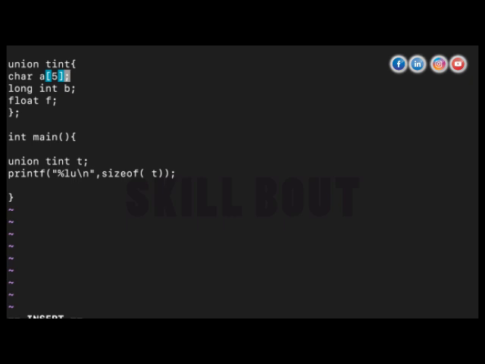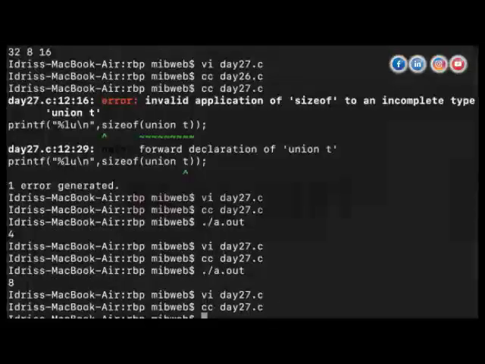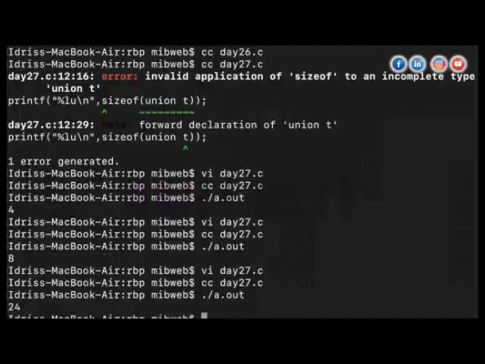Oh, I did it for character. Sorry, wait a second. Now tell me, guys, what will be the highest memory? Okay, it is nothing but 24. So 8 threes are 24. Why 32? So it is nothing but 24. So you got some idea, guys?